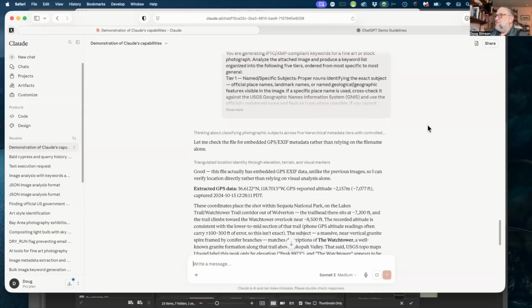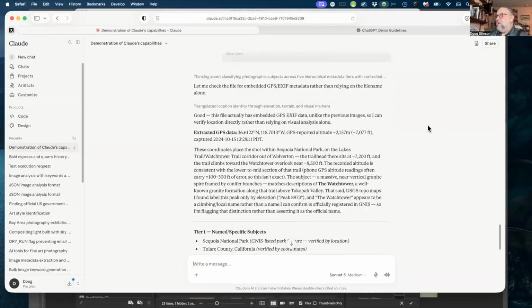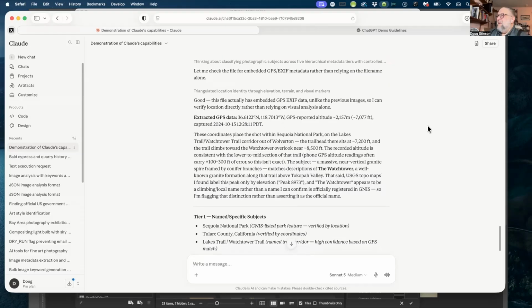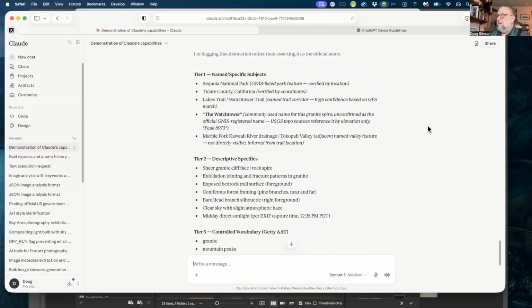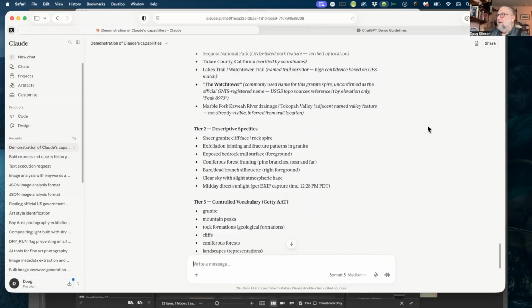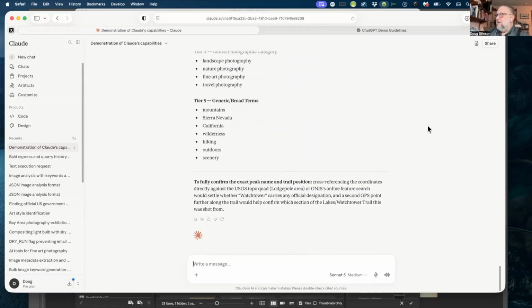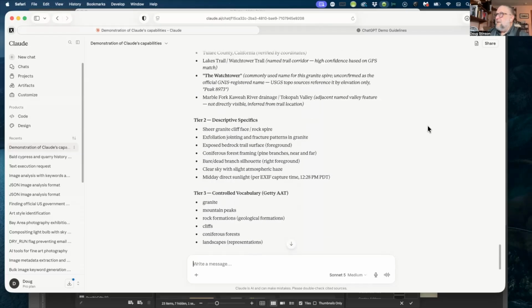Yeah, this photograph was taken with my cell phone, so it had GPS data in it. Okay, here's a bunch of keywords. They're not in a very useful format.